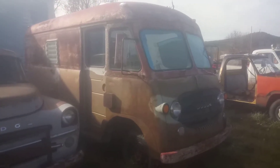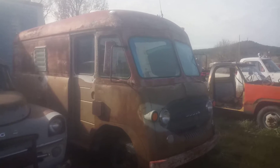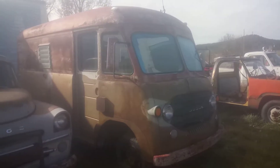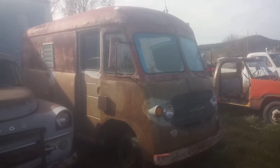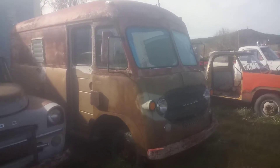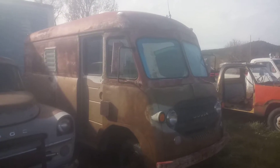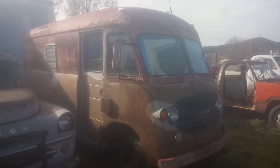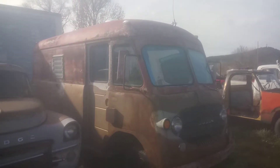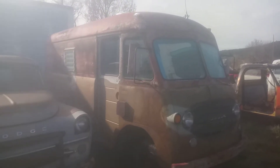Today we got a special vehicle here — this is a 1959 Dodge P300 route van, and it's got a special aftermarket body on it. This is known as a Universal Sales aftermarket body. What they did was take the chassis, the engine, and all that, and shipped it over to Universal Sales, who put this body on it. I've only found four of these so far in my looking, so there are probably more, but only four that I know of, including this one.